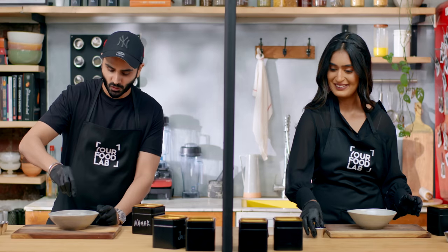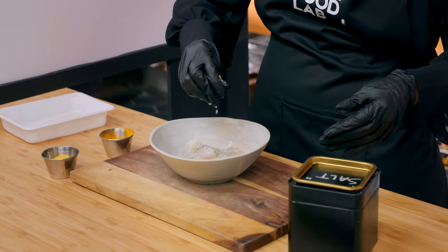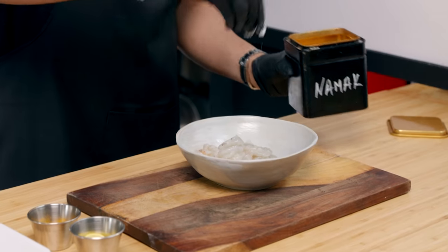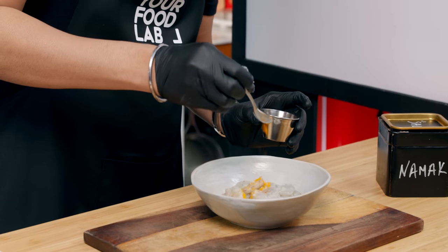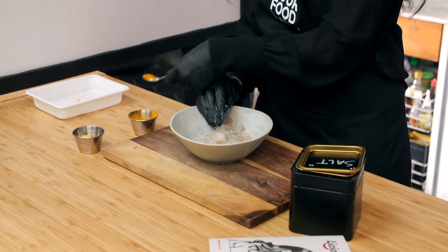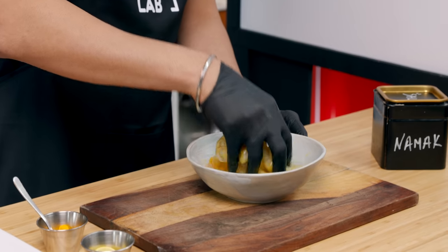First the lemon. Like just dump the lemon or squeeze it. Squeeze it. Just squeeze some lemon into it. Now a pinch of salt. You know how much a pinch of salt is? Obviously. Don't be generous. Don't add a lot of salt. And add a little bit of turmeric powder into it. And now you have to just mix everything up really well.